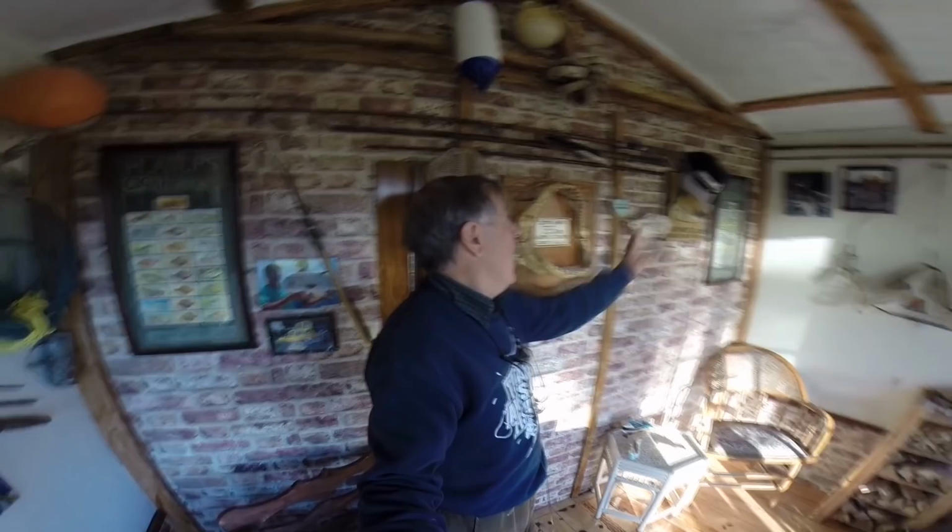This was built by my fair hand 12, 13 years ago as a surf shack for Mike. It was built from empty packing crates, entirely by my own hand. Still standing 13 years later. And then it wasn't used, it turned into cobweb land. Some nasty things were crawling around in there. If you look back on our shows, you'll see it. Then Mike said to me, why don't you renovate it? It would make a great tackle shack, which I did.